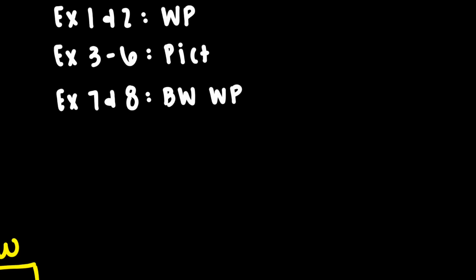Examples 1 and 2 in this video are word problems. I give you the measurements and I ask you to find the volume. Examples 3 through 6 are picture diagrams, so you're going to find the volume from that. And examples 7 and 8, I ask you to work backwards in word problem form. So if you just want to do one of each, you would do 1, 3, 7. Now, if you understand it after that, cool, go do the assignment. If not, keep watching and get more help on those.